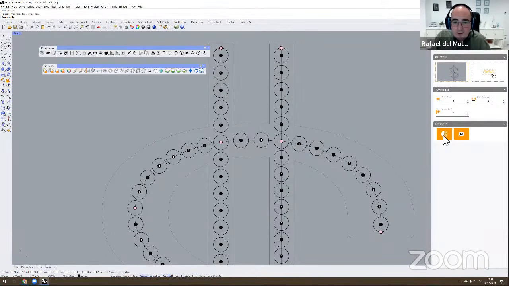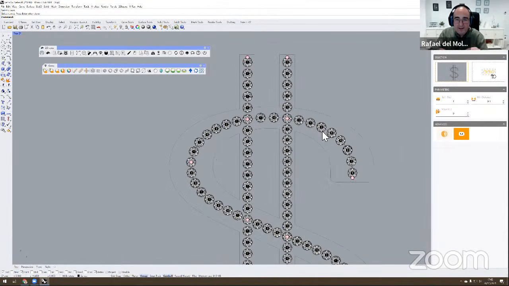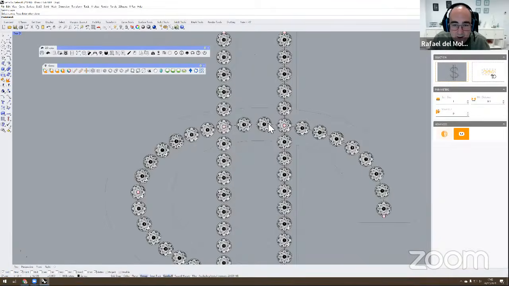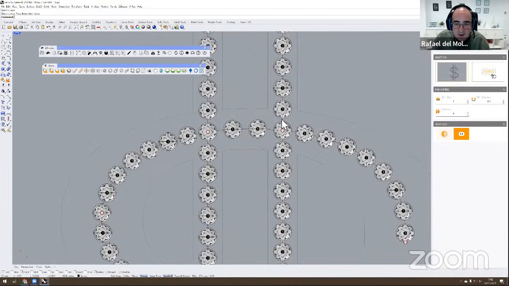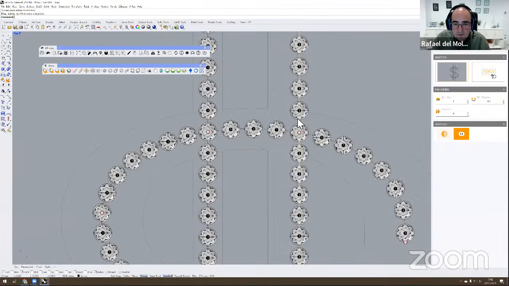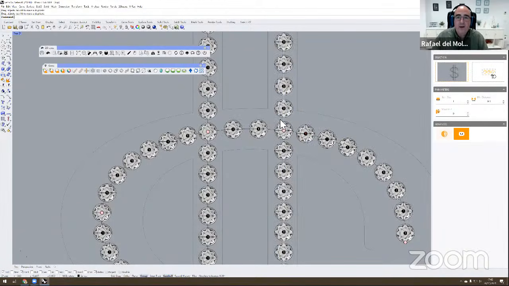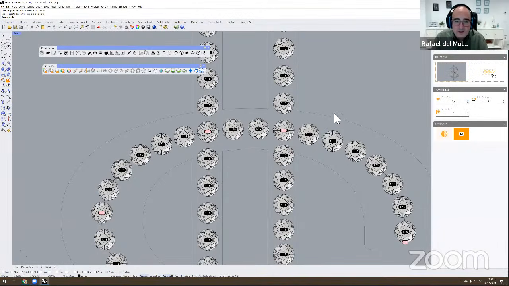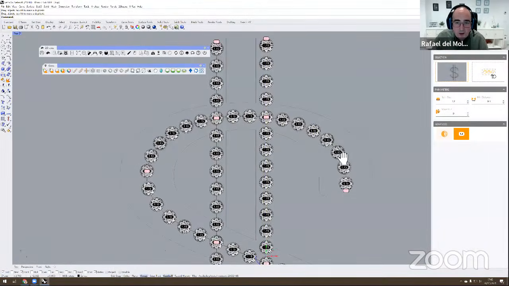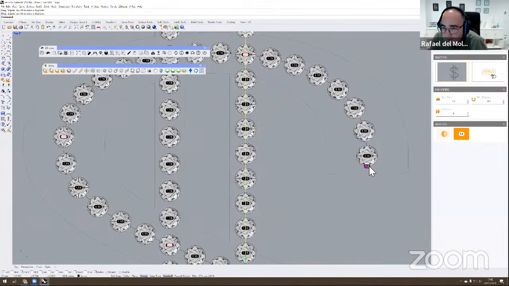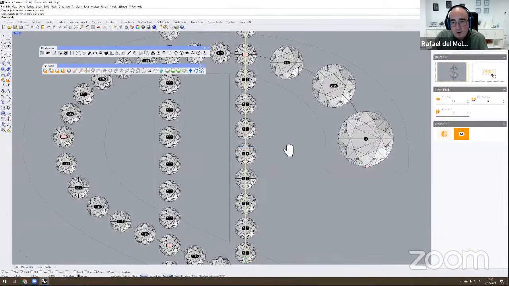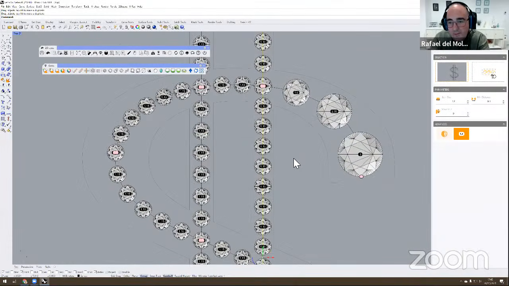The idea is the system is detecting the intersections. As you can see here, automatically when you modify, it is adapting and calculating the intersections. We can modify the sizes globally, or we can come here and say, I want 3 millimeters, and the system is calculating from 3 millimeters to 1.2 in that case.